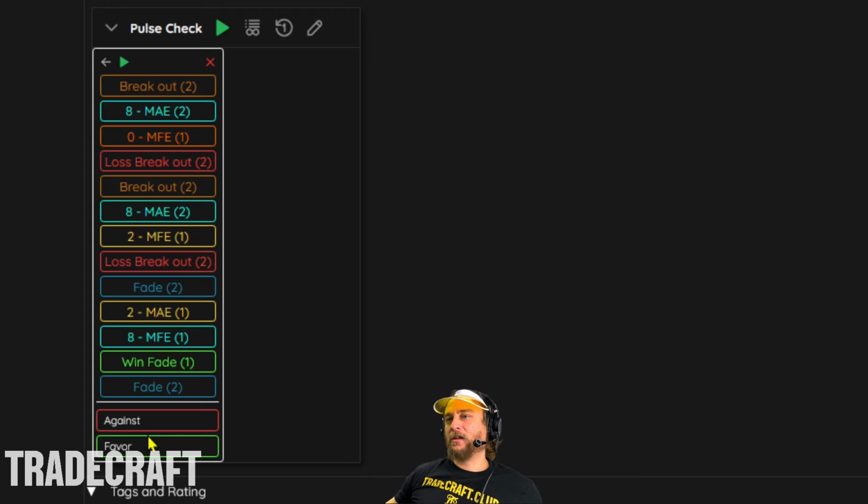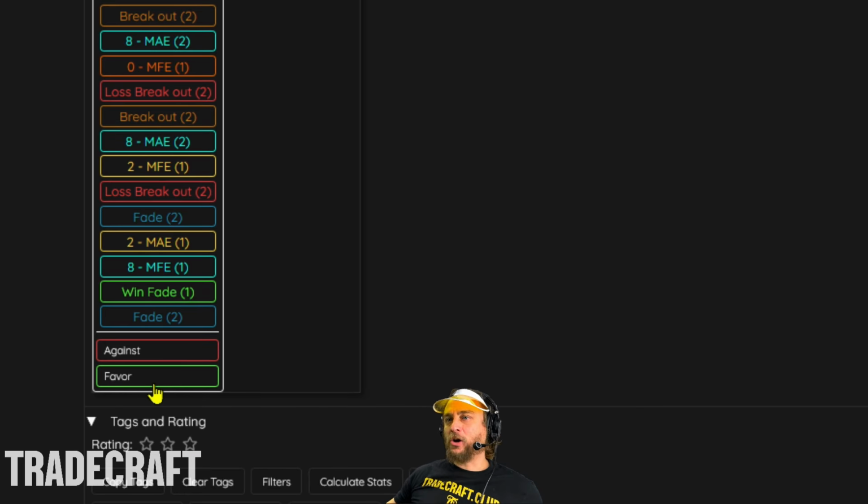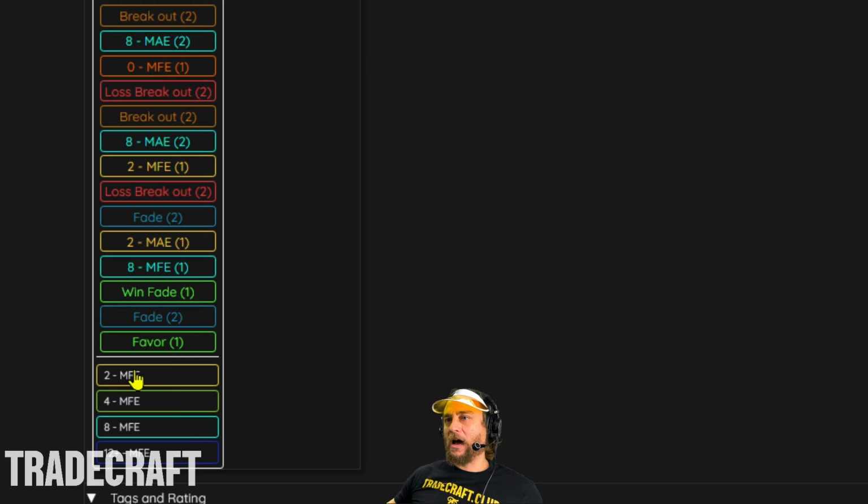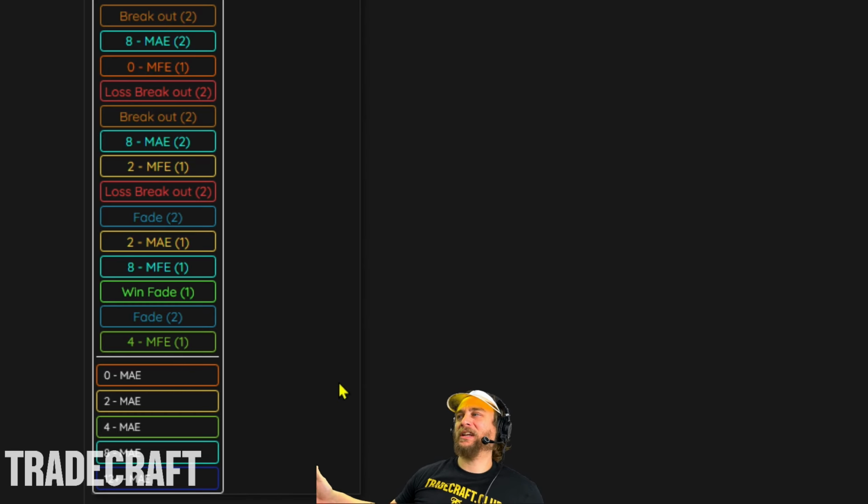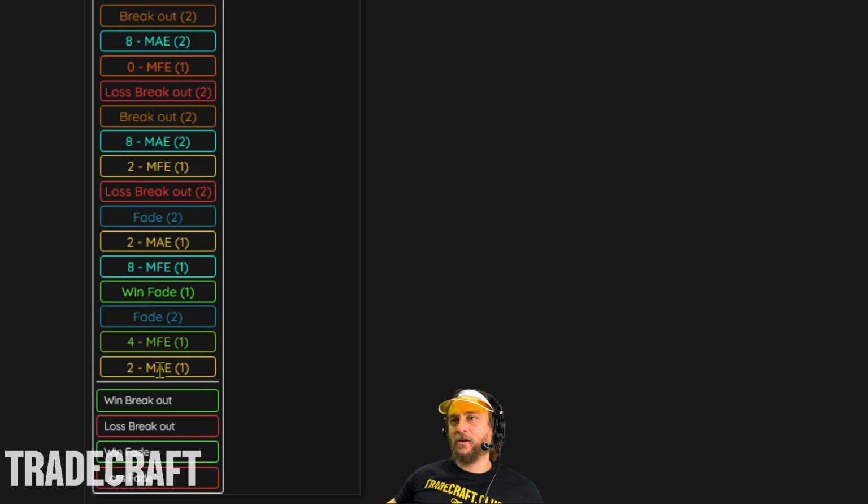For example, if I click this fade, this favor and against, did it go against me right away or in my favor right away? These actually don't show up. I just need to know how many ticks. So it's showing up right here, right? But the moment I click this it goes away. Because I don't really need that information. I just need to know if it was right away or not. And if I see MAE over MFE, I know it went against me right away. If I see MFE on top of MAE like this, then I can tell that it went in my favor right away. Sometimes it'll go right in my favor that there is 0 MAE on it.